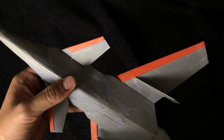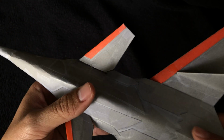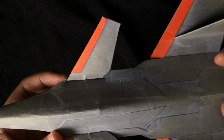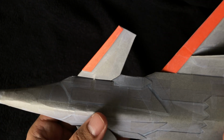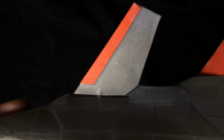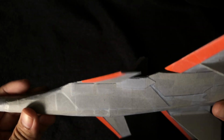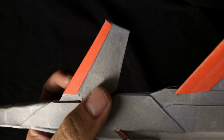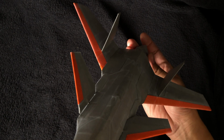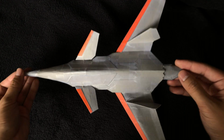And the canards, like the main wing, have a leading edge reinforcement made of orange cardstock. And so this reinforcement is actually used to kind of conceal the rugged and rough and beat up gray underside layer, because the way the canards are integrated with the mechanism, there is a steel framework inside made out of paperclip, and so you can see some of the indentations and remnants of the shape from the framework. And so by including a leading edge reinforcement, we smooth out some of that, and it also adds a nice accent. So there's that.